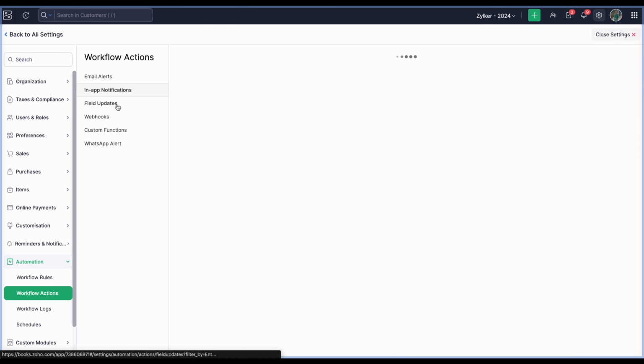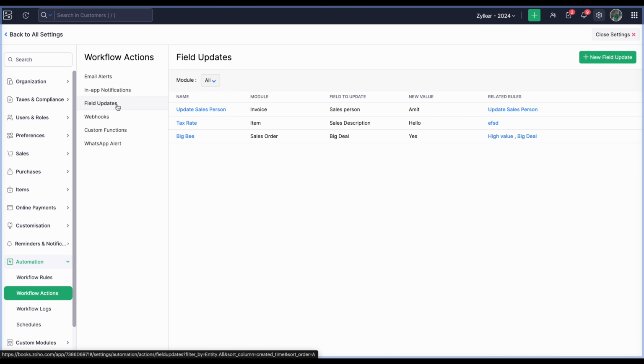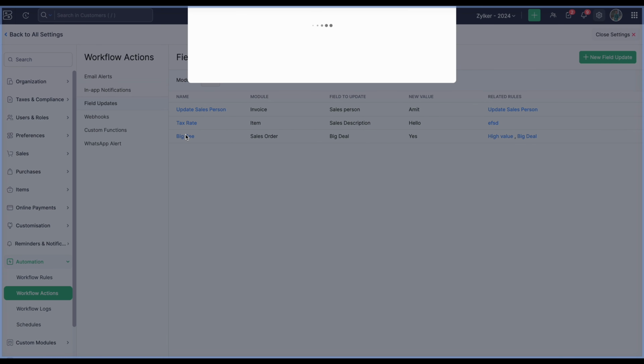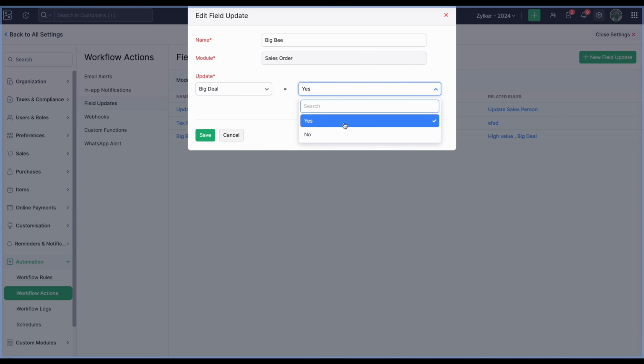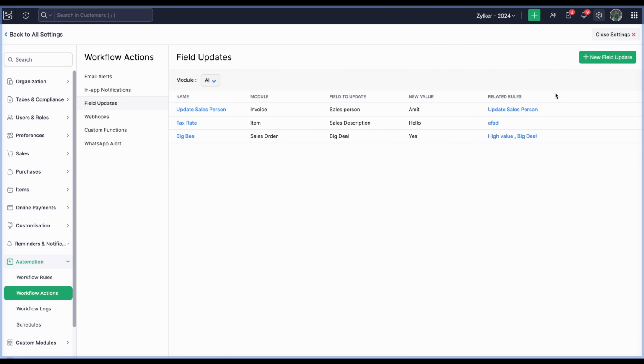And we'll also have to update the field. For example, there is a custom field, and based on this we'll also have to check some reports, right? To check some reports, we'll have to update the field based on which we can filter out the reports and then check the information. So we can create a custom field for sales order for the big deal value, and then we'll have the option to update the field, whether it is a high value big deal, yes or no, and we'll be updating the information.